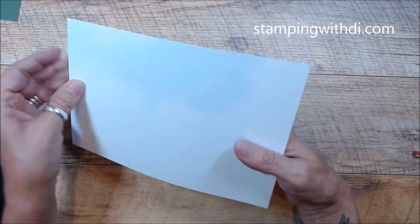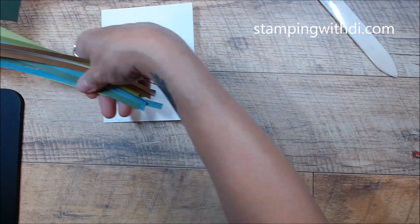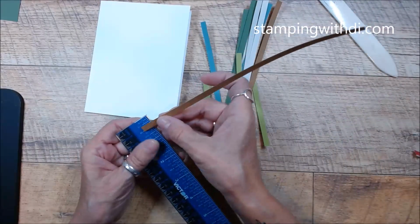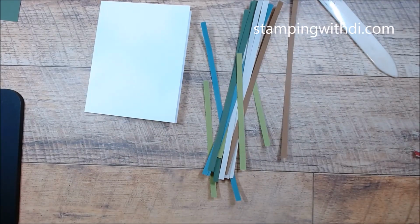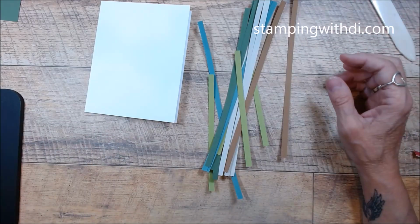All right. So this is Basic White Thick as the card base. And basically, I have just cut little strips of cardstock. These are a quarter inch thick. This is perfect for using those strips of cardstock when you trim down your layers and have a little bit of cardstock left over. I always have basic white ones around because when I trim the papers down, I always have that little half inch or quarter inch. So this is a great use for those as well.